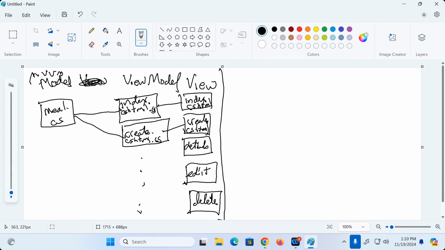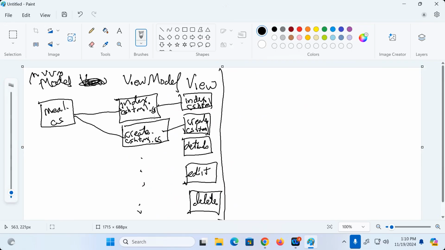The user interface is the CSS that describes how the data is being displayed. And then we have the CS that sort of runs the show. It's the boss, and it pulls stuff from the database and puts it in a form that the view can use to display the relevant data.